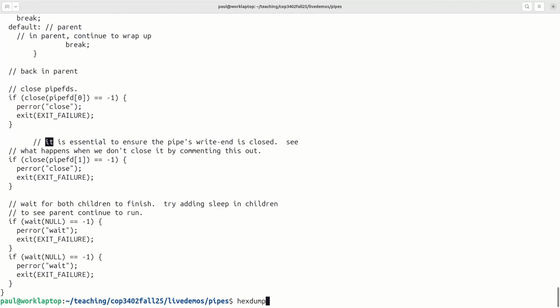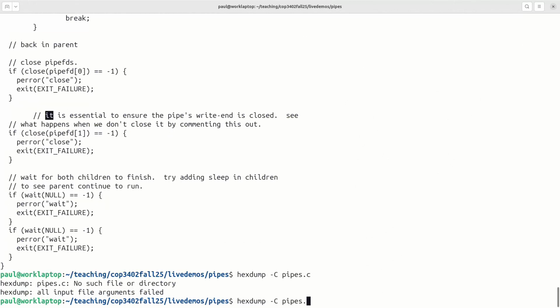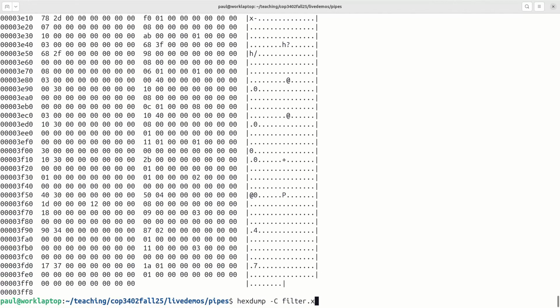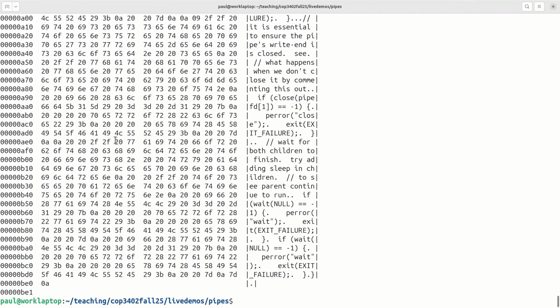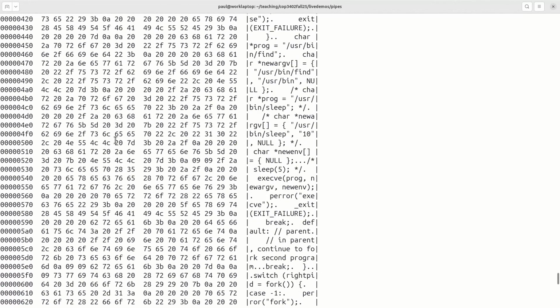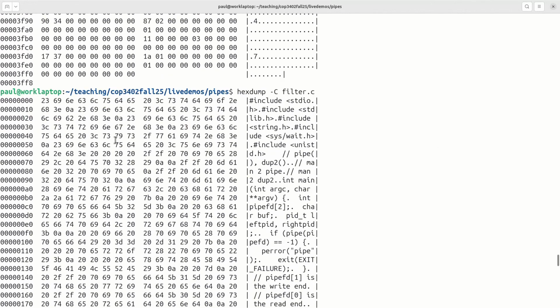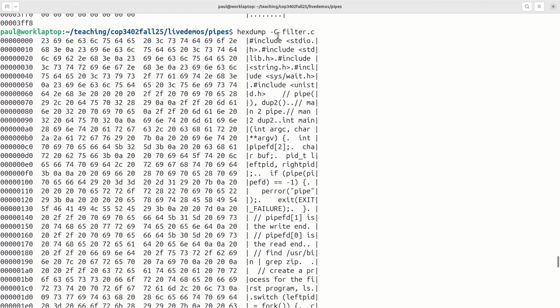But if I look at the contents of this file with hexdump, this -C flag, capital C, will put the hex representation of the file on the left, and it'll put the ASCII interpretation of that file on the right.